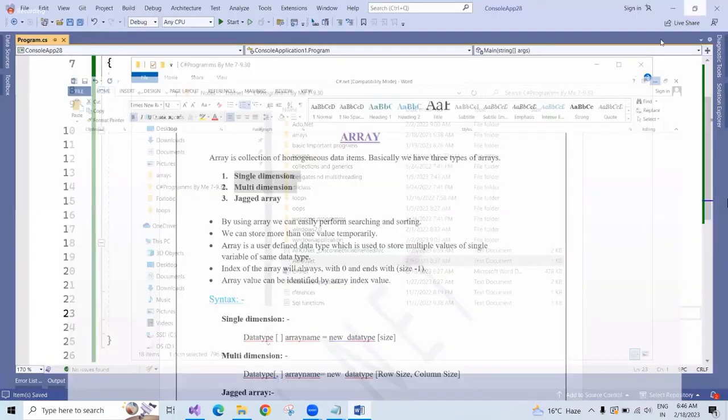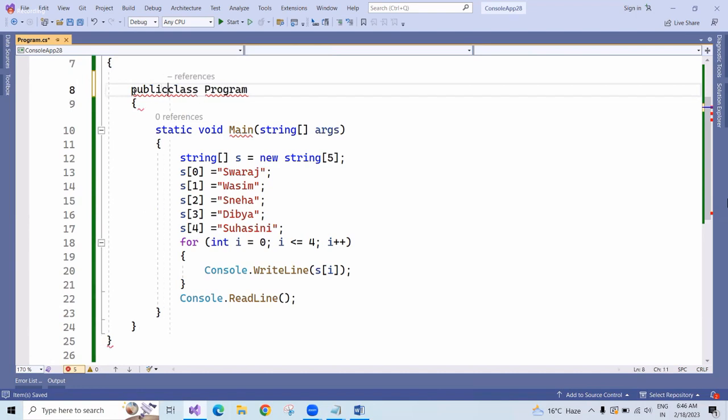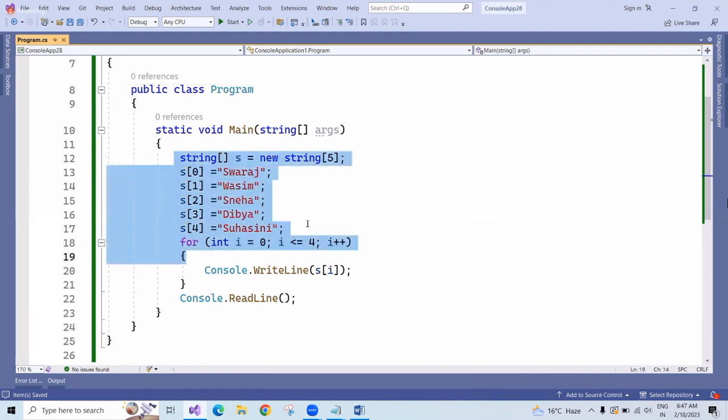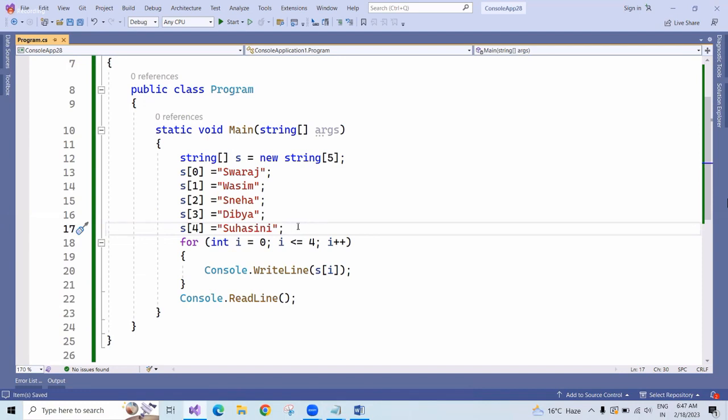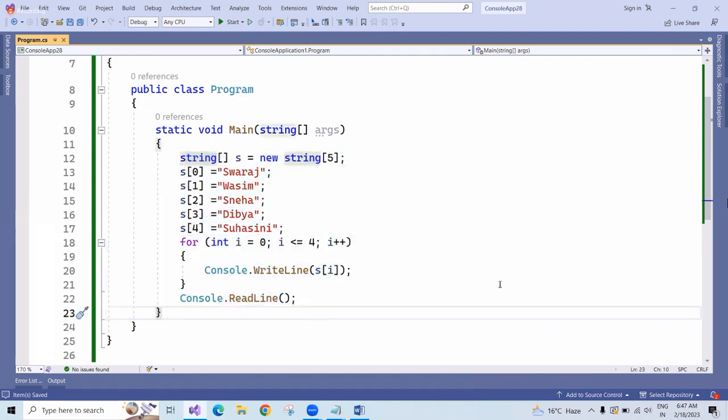So now what will happen? Because of fewer pages, people will get interest, people will get respect towards that subject, and you will learn easily. That's what I feel. That's why I did not give those programs in our book. So simple, what you will do, you will go to our book, copy this program and paste it here. Of course, Visual Studio wrote this program well, that's why when you press F5, you will get the output. Agree with me?